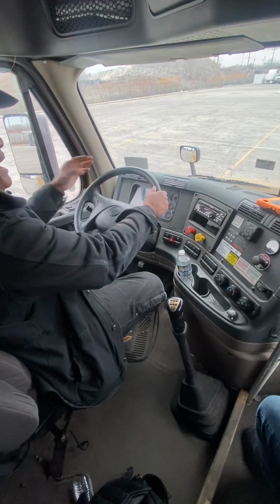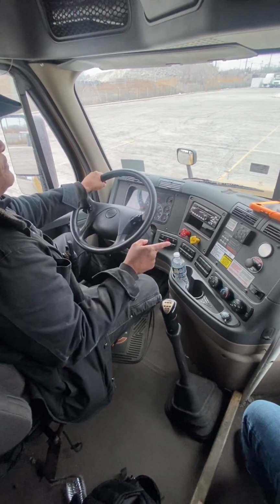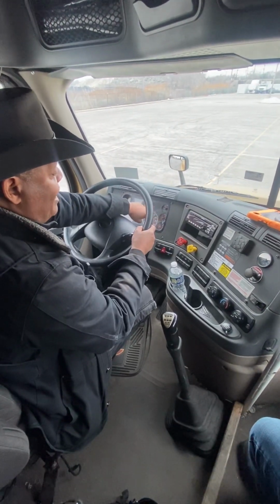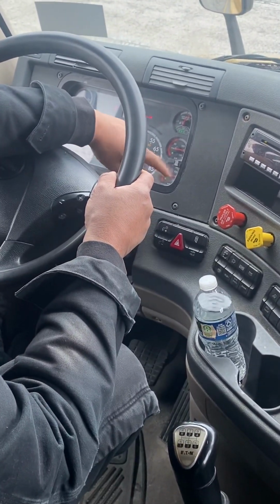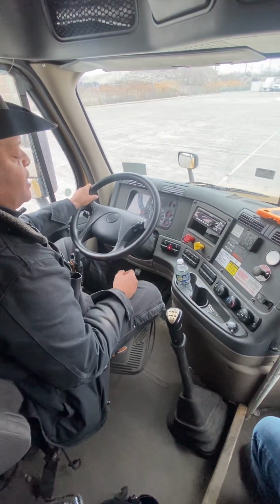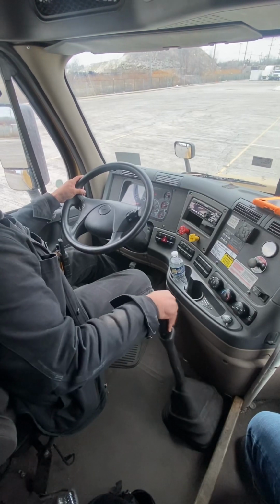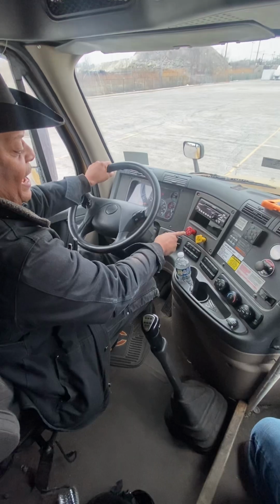So now the next test is combination service brake. On combination service brake, you don't need a full tank of air, but let the examiner know you have the right amount of air. Right now, primary is reading about 123, secondary is right at 125. So we have the proper air to do this test. Now we're going to clutch in, vehicle in first gear. We're going to turn off tractor and trailer brakes.